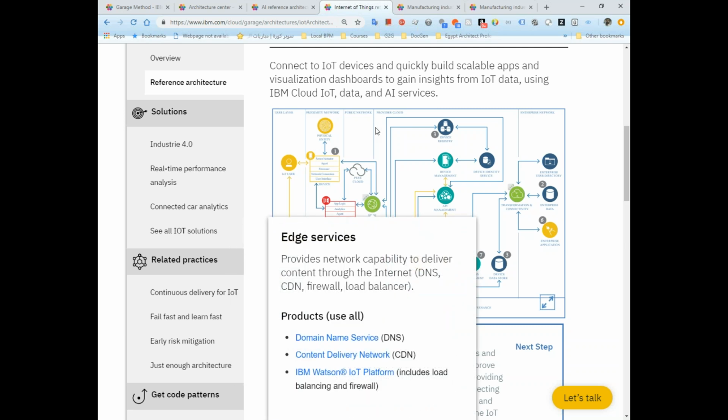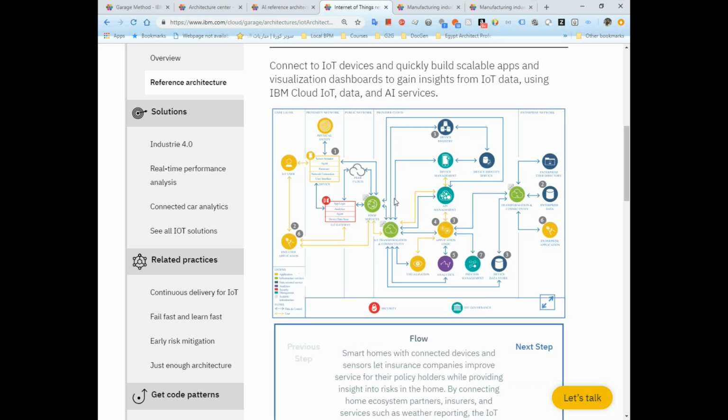Then we will have the edge services. The edge services are the entry point, or the gateway, to the cloud. In this you provide DNS, content delivery, and of course IBM Watson IoT. That's given in the reference architecture, which means that you will need to identify the gateway and the edge services for the gateway.